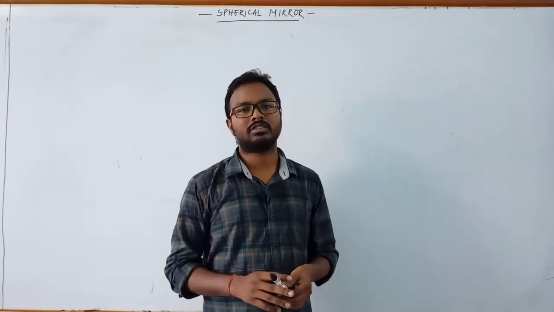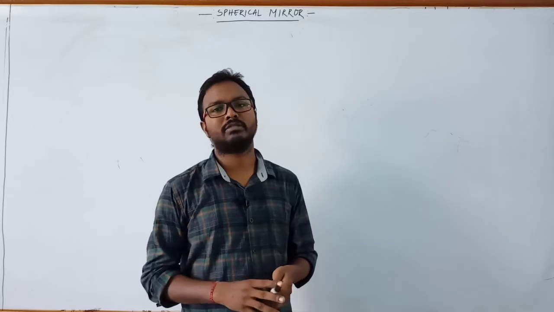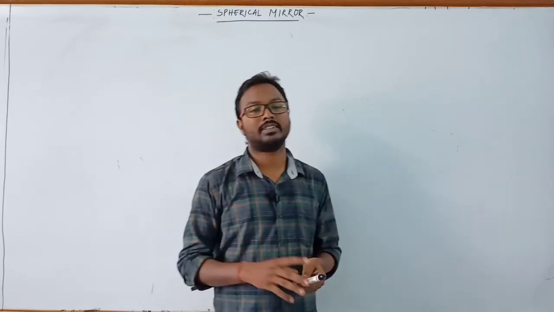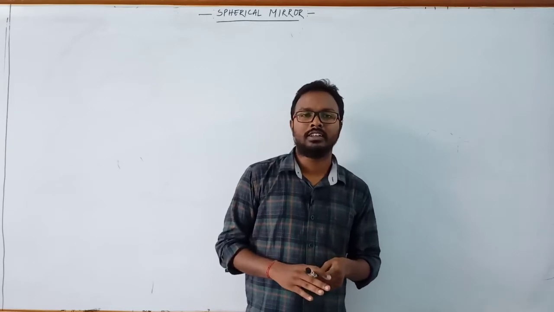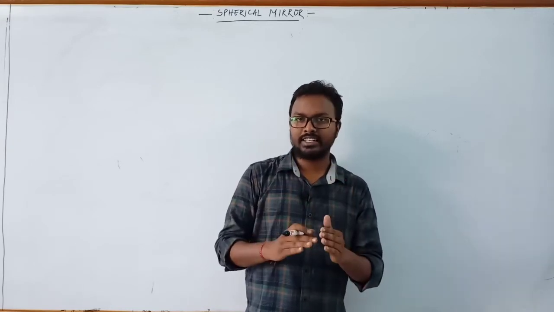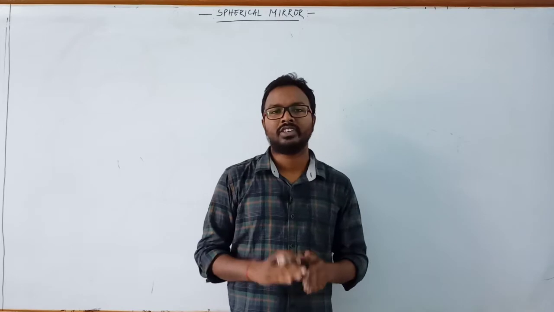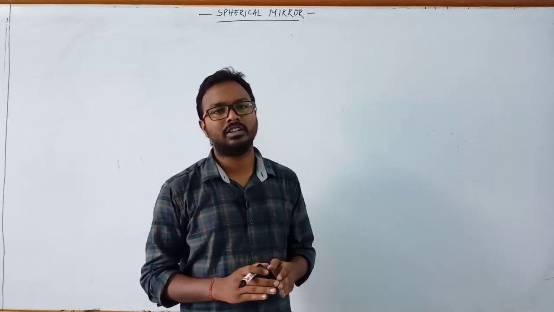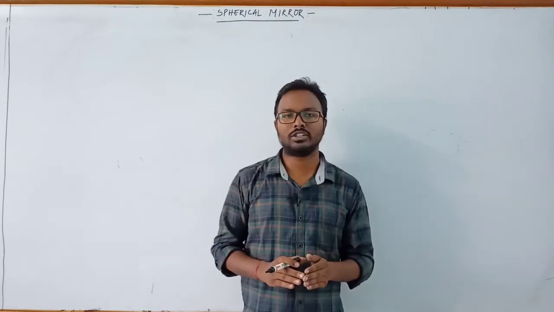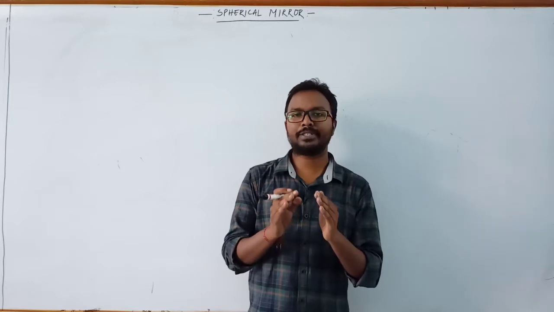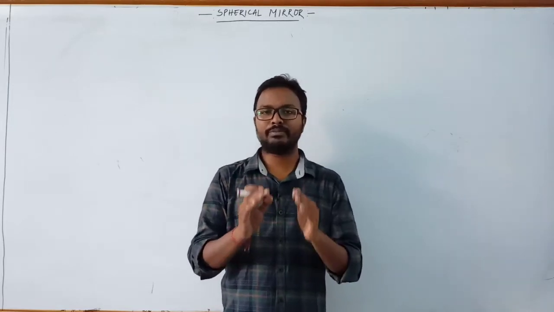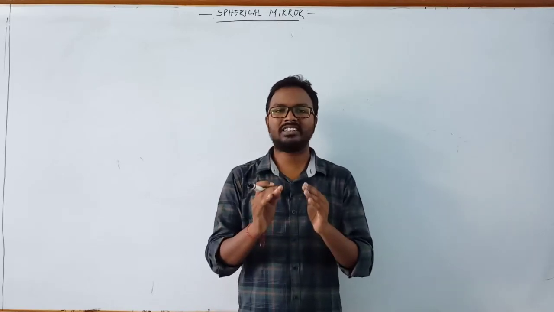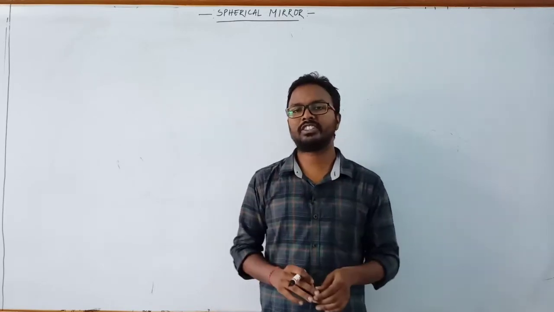Last class we discussed the image formed by a plane mirror, what a plane mirror is, and how the image is formed by it. But today in this class we are going to discuss a new concept of mirror that is known as spherical mirror. So what is the meaning of spherical mirror? Spherical mirror means it is the type of mirror whose reflecting surface is a part of a sphere.